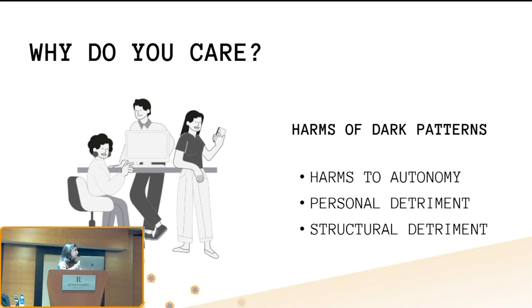You could suffer financial losses like I did. And it can happen due to deceptive pricing, maybe some hidden costs, or maybe some subscription models that were too difficult to understand. Moreover, they might also exploit your privacy by not revealing how your data is being used, or maybe confusing you about how they are using your data. And it can also take a toll on your psychological well-being and time. Excessive screen time, stress, and wasted hours on digital platforms have become unintended consequences. Also, on a much broader scale, dark patterns can contribute to structural detriment too.